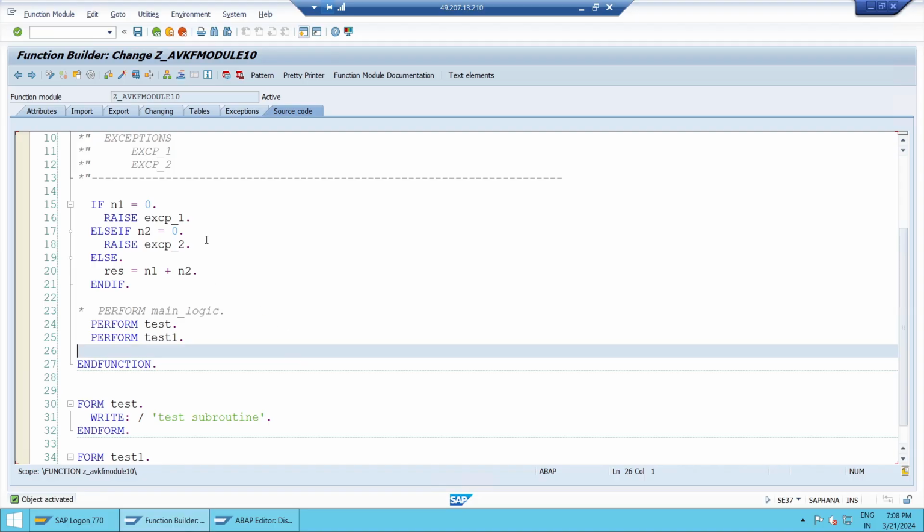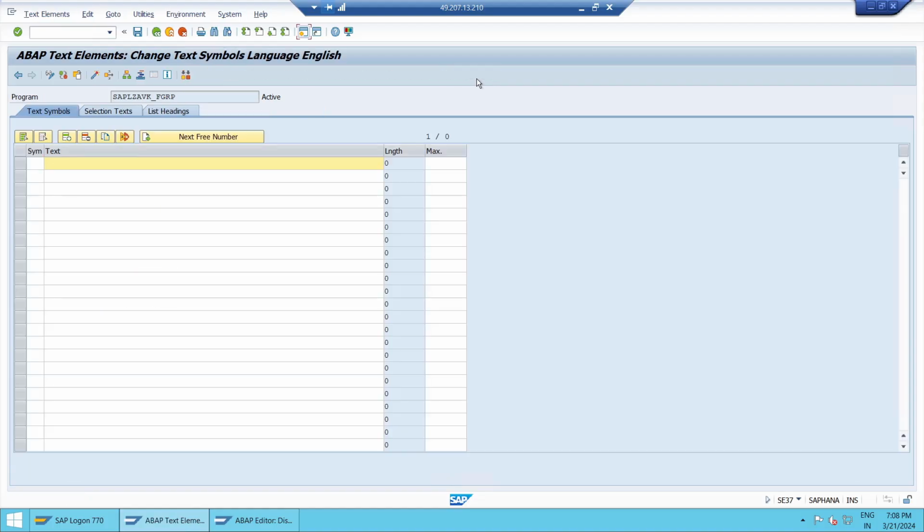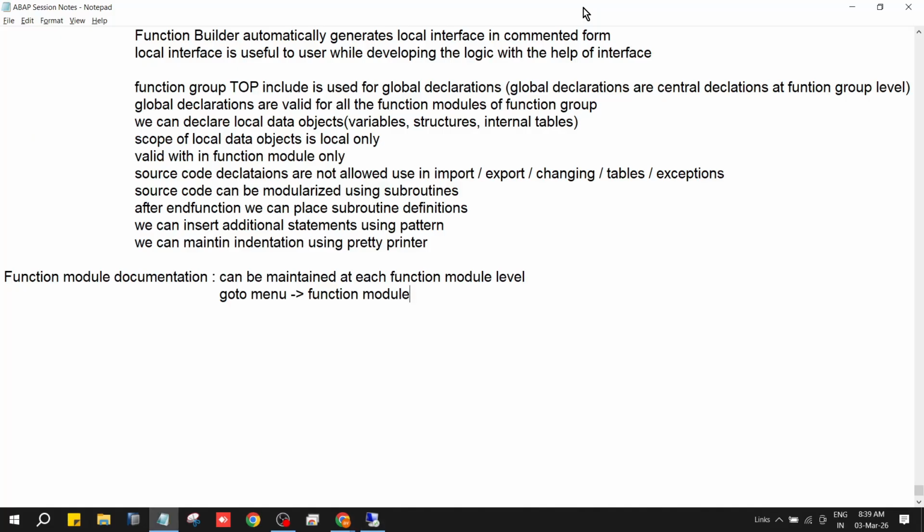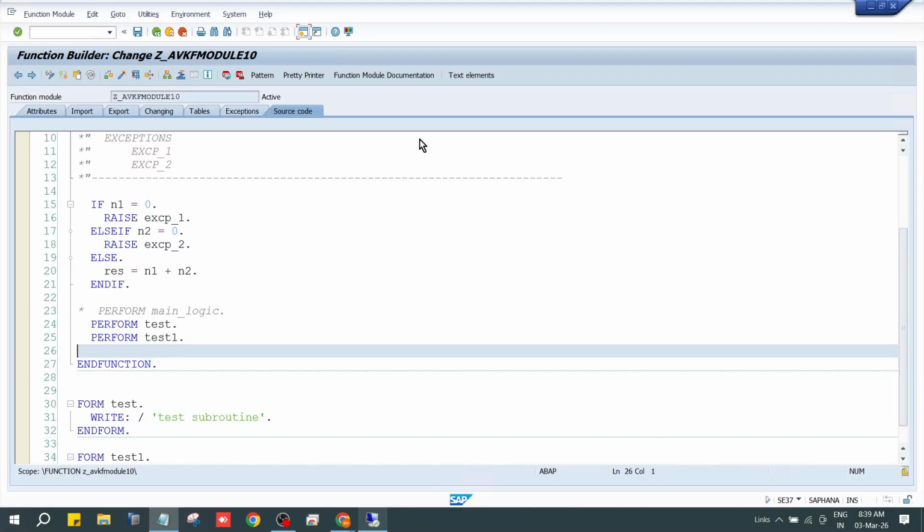Coming to the text elements concept. Text elements are already known to you: there is a text symbol, selection text, as well as list headings. At each function module level, this was not there earlier, it was recently introduced, because this button is given recently.